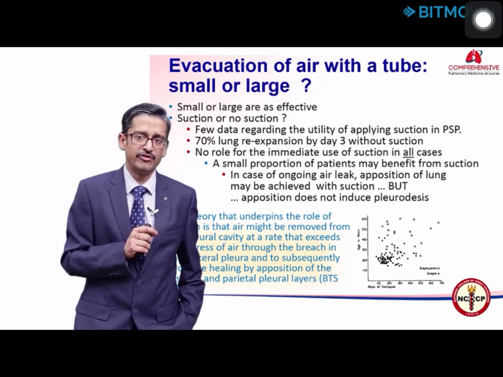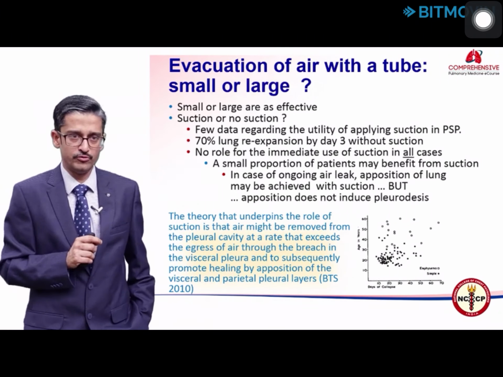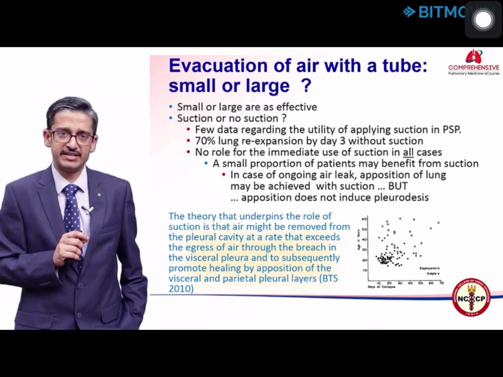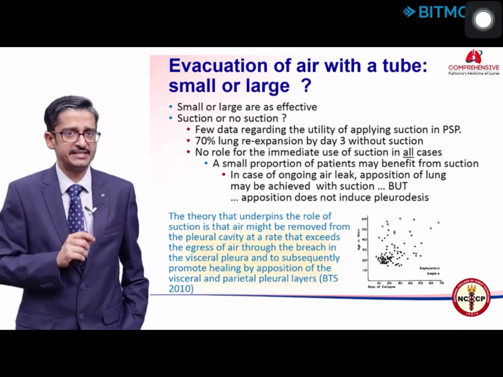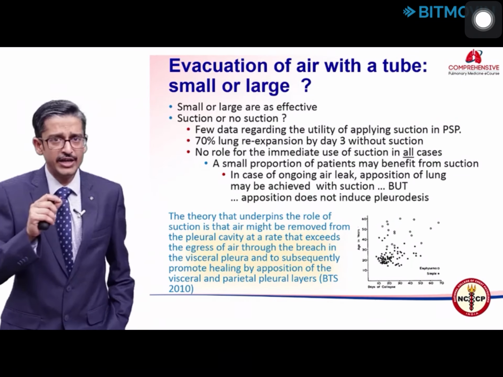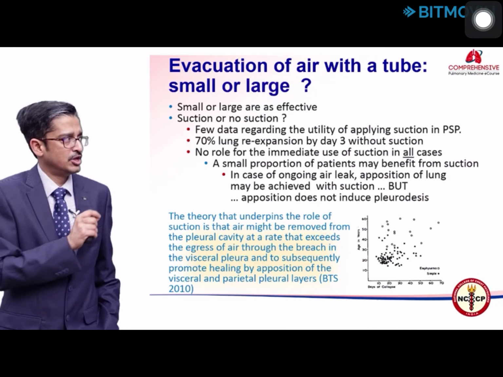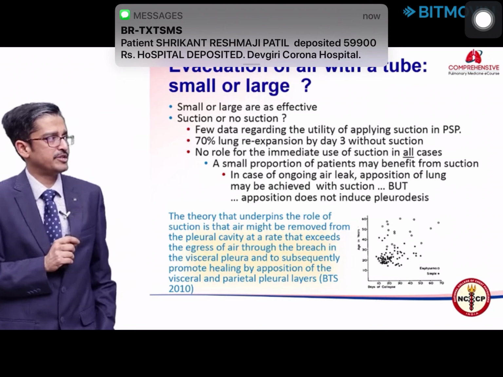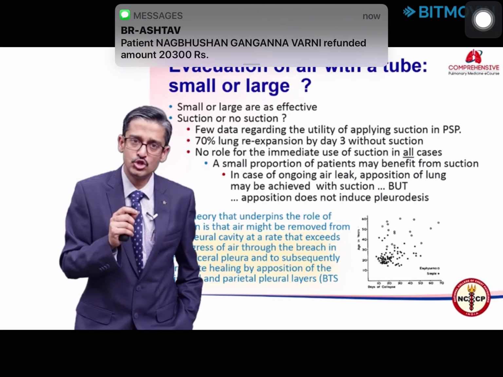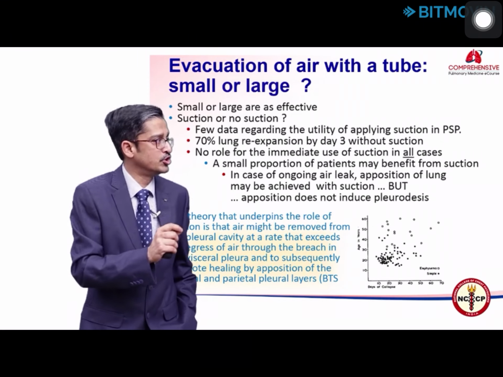The other question that I'm often asked is the size of the tube. Should it be a small bore tube or should it be a large bore tube? And again, the literature is rife, small versus large, both are equally effective. And I don't think we need to go into a more detailed discussion. What about suction versus no suction? If you have to have suction, suction is required only in a small minority of patients. You can see the data there, 70% of patients had lung expansion by day 3 without suction. Hence, there is no role of suction in most of your cases, definitely not in all your cases.